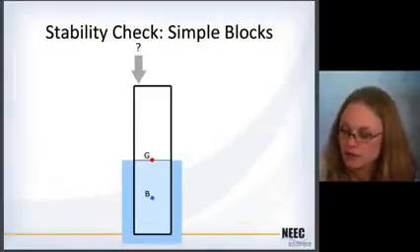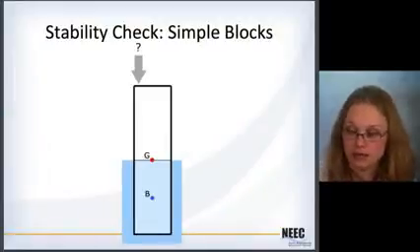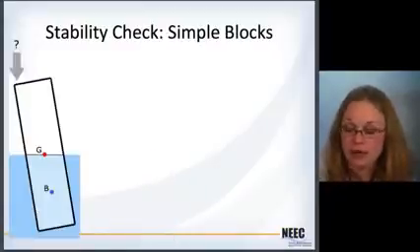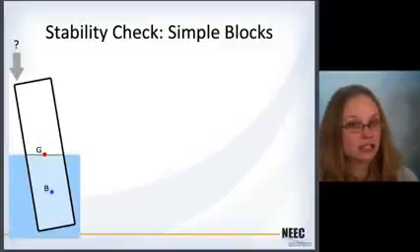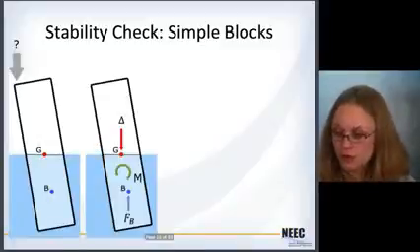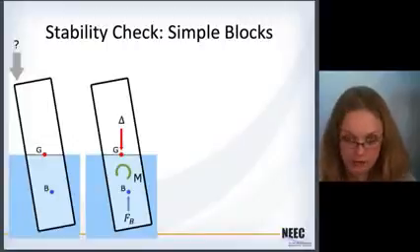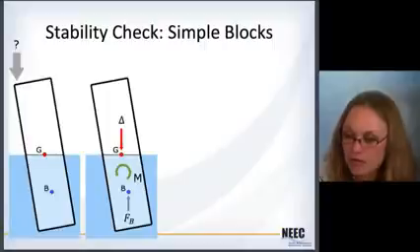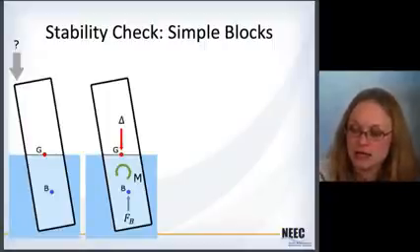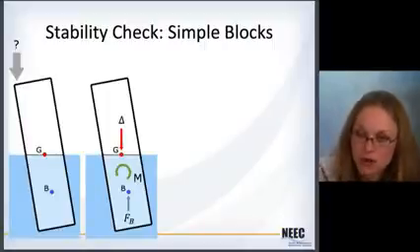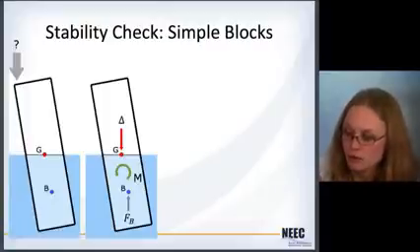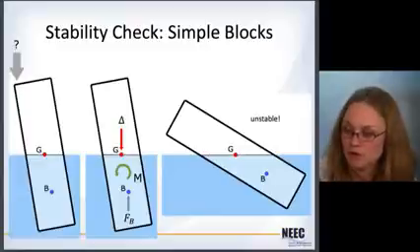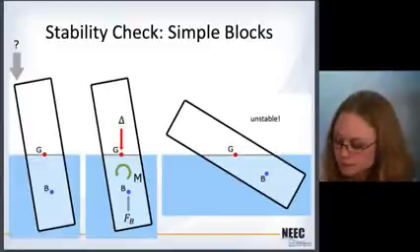Now a similar block, but this time a tall, skinny block. Do the same thing: take your finger and push down on one side. It tips over. The center of gravity does not change, but the center of buoyancy shifts over. Put in our arrows. Now we have a moment, and it's no longer in static equilibrium. But in this case, look at the direction of the moment. It wants to take that block and continue rotating it counterclockwise, causing it to be unstable. It's going to keep flipping over. So this is an unstable block.